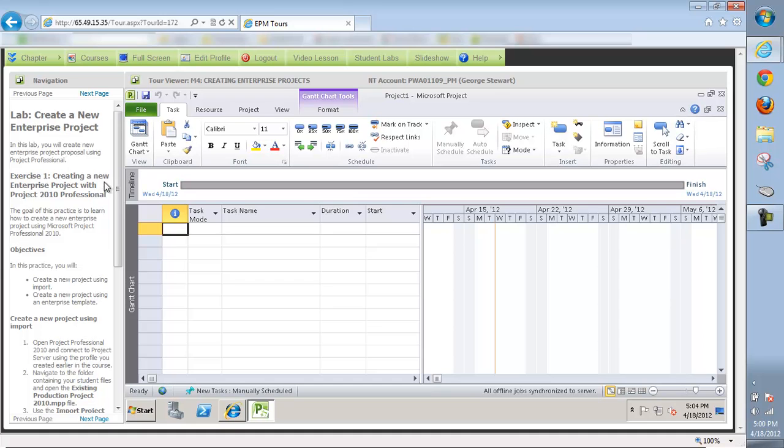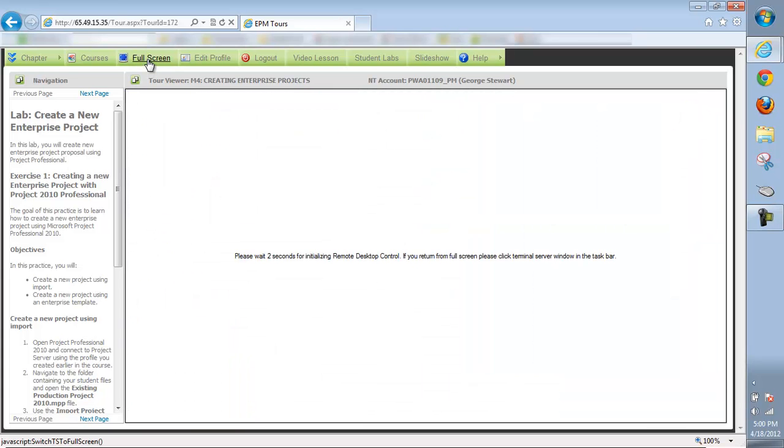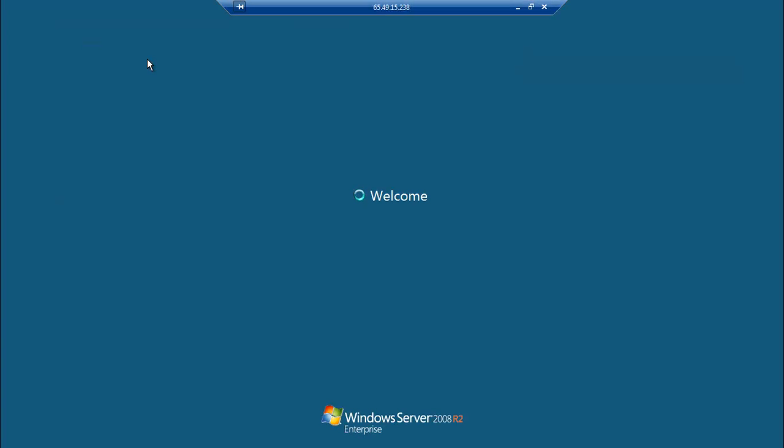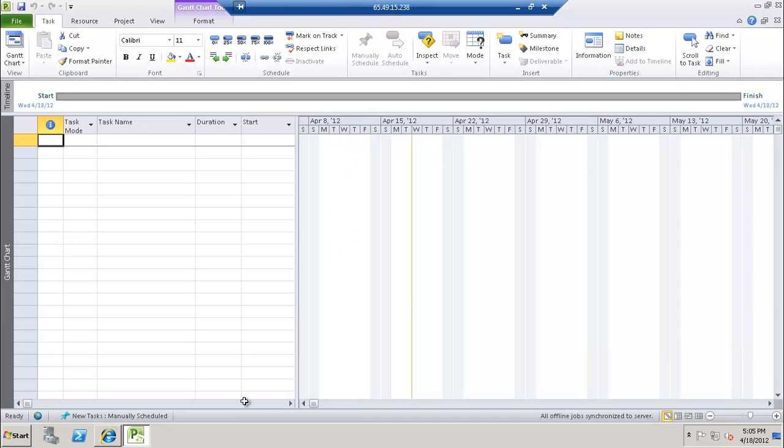So one thing that we can also do, if you find that this area is too small to work in, we can switch to full screen. So I'm going to click full screen. And now you'll see what's happened is my entire computer screen is now on the virtual machine remotely. So now I'm in my virtual environment full screen, and this little bar up here lets me know what computer I'm running remote desktop here.